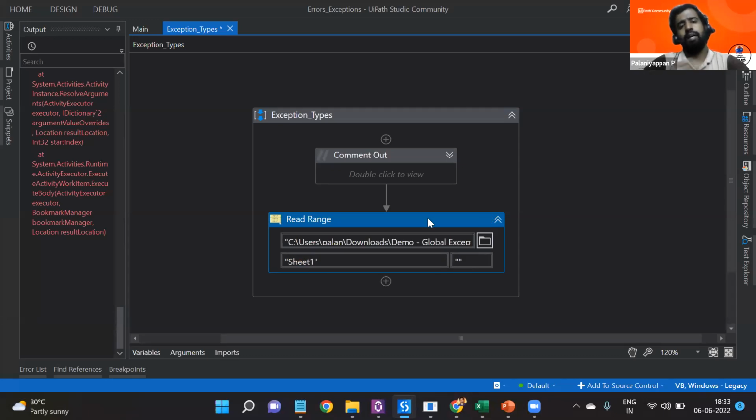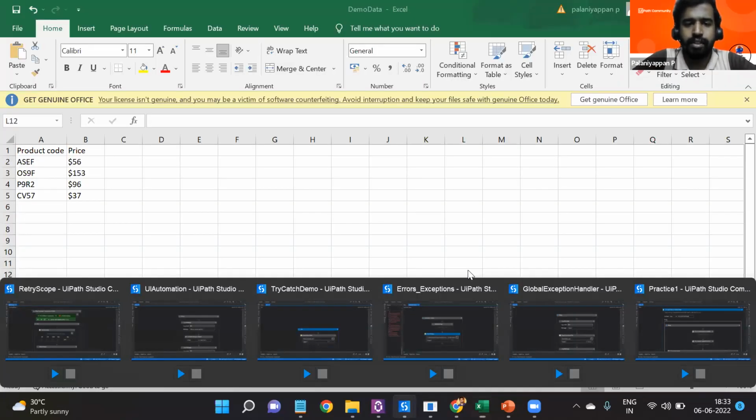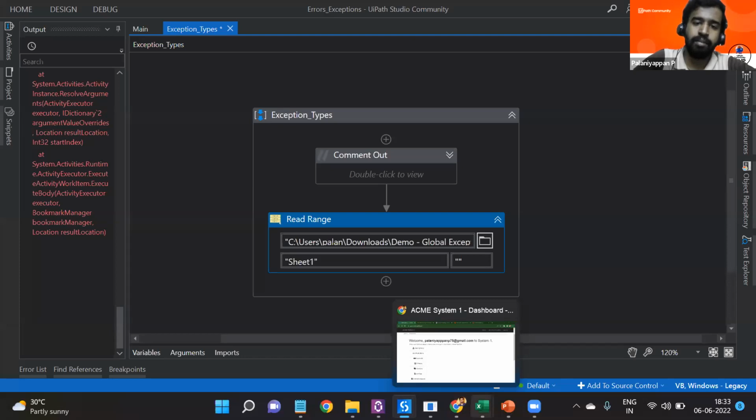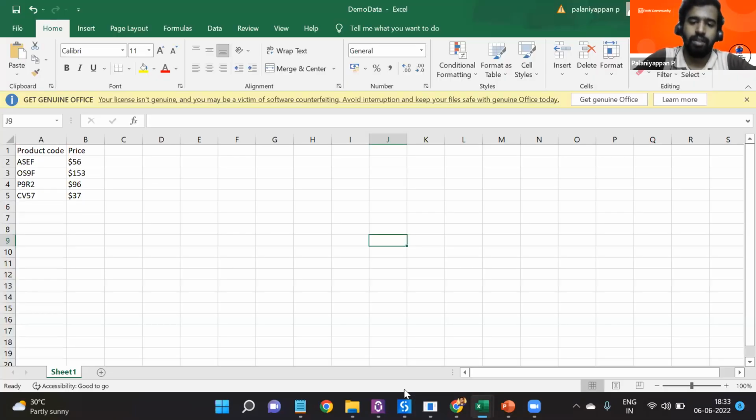what will happen if this file is not closed? If this file is not opened, I'm not using this file, right? Then the bot will be able to execute this read range because the file is not being used by anyone. But now I have opened this file in edit mode. So let's see whether the bot throws an exception or not.